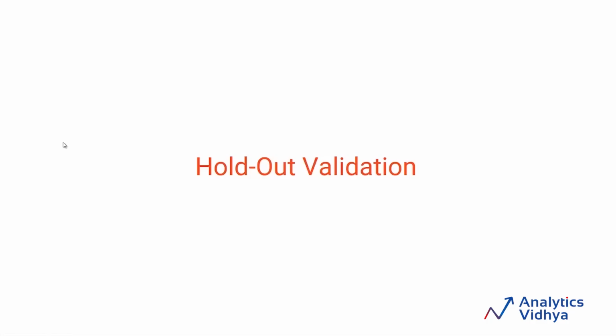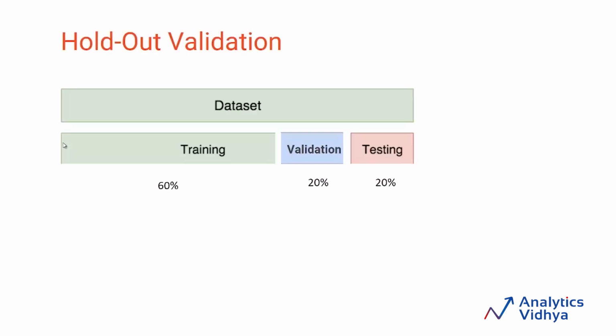The validation set is a critical aspect of working with machine learning models. And in this video, we'll be looking at one of the common validation techniques, the holdout validation. Here, if you see, we have divided the dataset randomly into three parts. The first is training, the second is validation, and the third is testing. The distribution shown here is 60-20-20, but there's no hard and fast rule. The distribution could be 70-15-15 or 70-20-10 and so on.